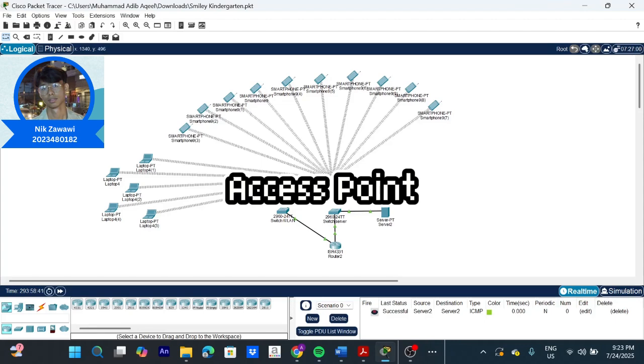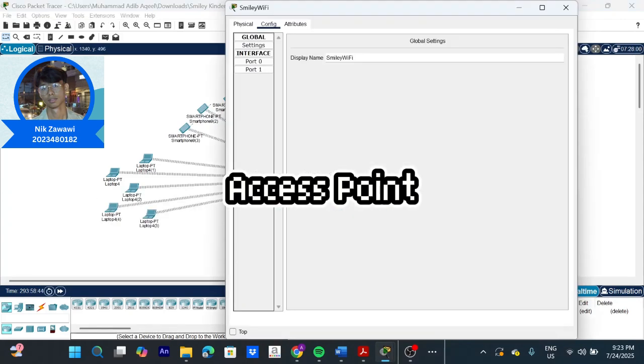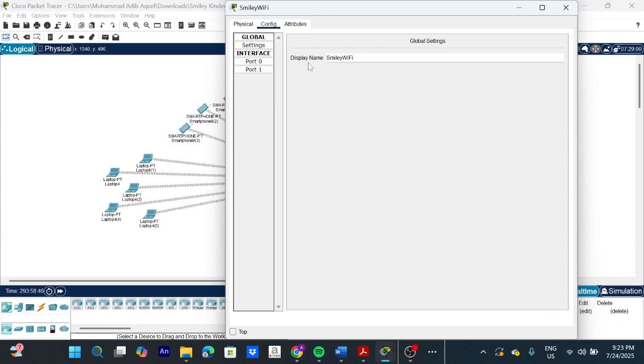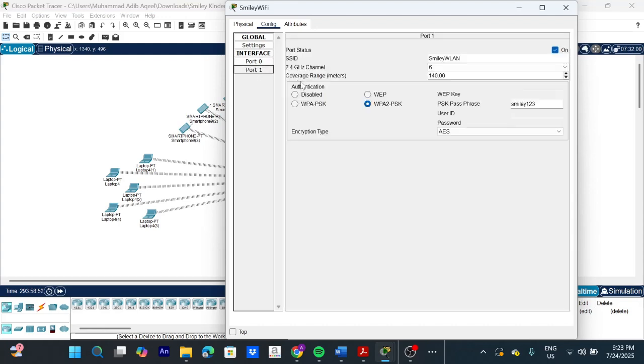So next for the access point, we go to the access point. I display the name as Smiley Wi-Fi, and next we go to port 1, where we can set the SSID.